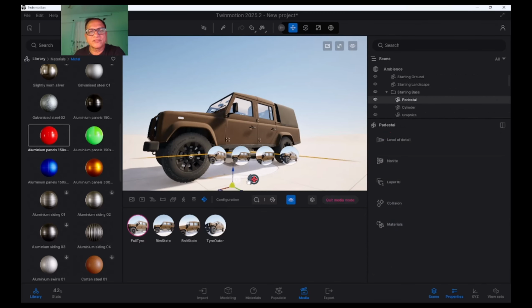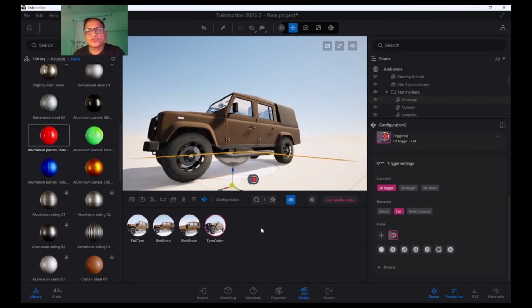Earlier it was this one, now this has changed. So if you have got some own icon, we can add it here. So these were the 4 states which we have created. These 4 states have the tire with some of the components we are showing, visibility on and off.